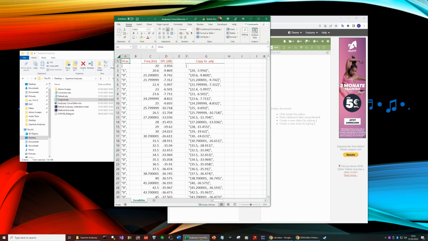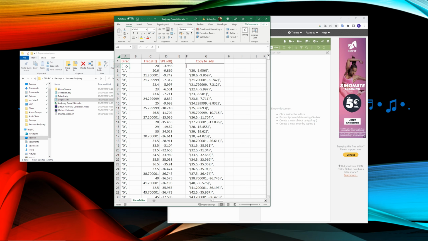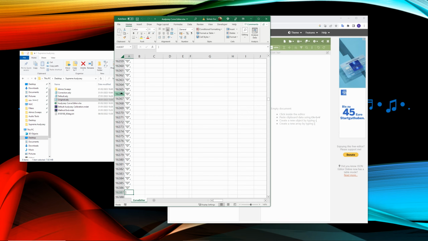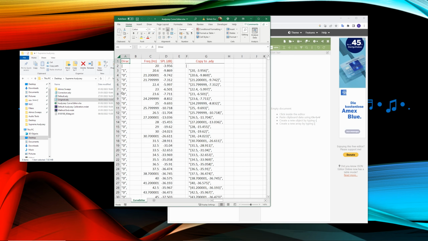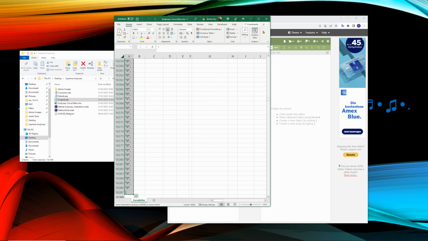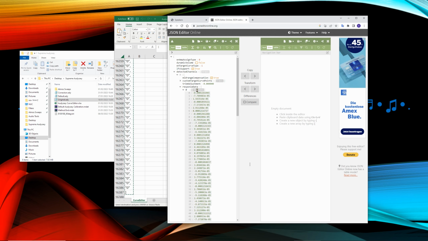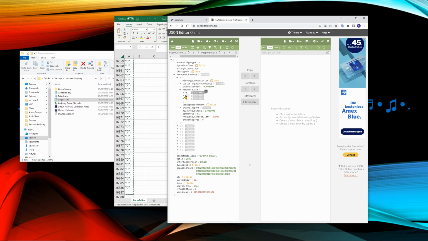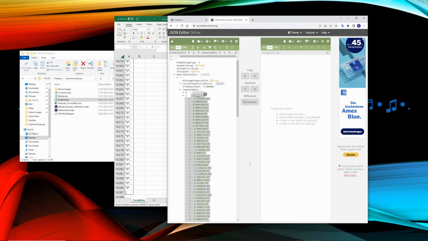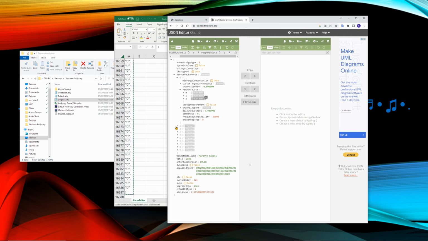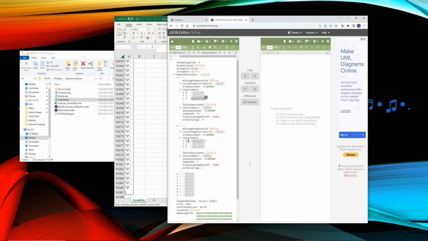Then go to the Excel file I will provide you with. There is a perfect impulse response here called Dirac pulse in pretty JSON format, the 1 followed by zeros all the way, 16,384 of them. Copy that and go to response data 0 for front left and Ctrl V, paste. Response data 1, Ctrl V. Response data 2, Ctrl V. Front left is finished. Go to center speaker, response data 0, paste.